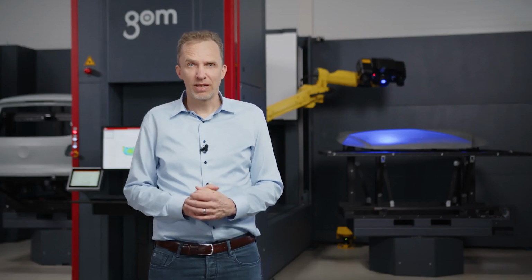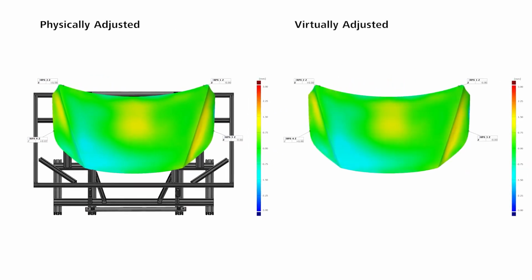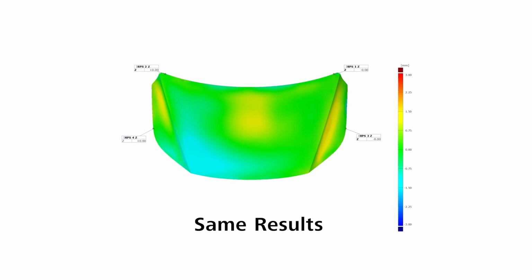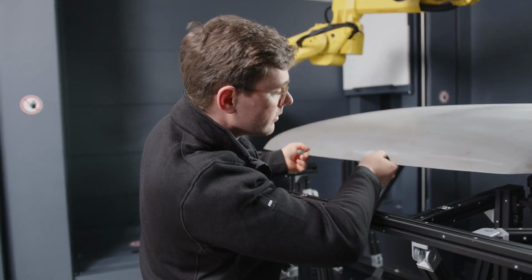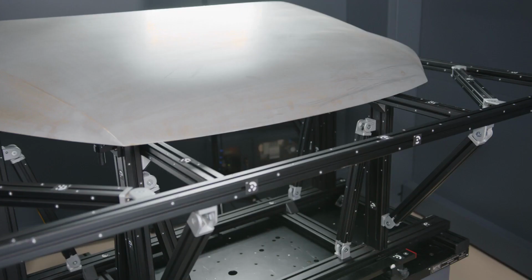As our method is based on FEM algorithms, of course the question arises, how accurate is it and how comparable to the physical process? We did multiple comparisons and we were able to prove that both results are identical if some basic conditions are fulfilled. For example, the hood always has to rest on all points. This is quite crucial. The hood should not be too much distorted.